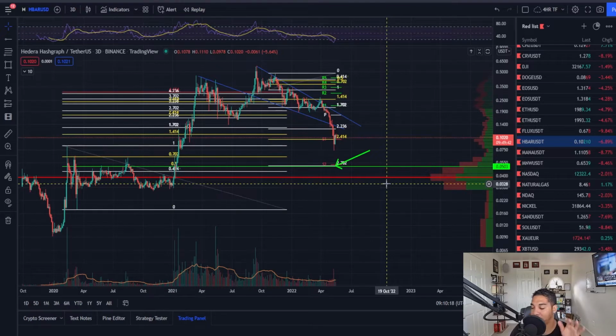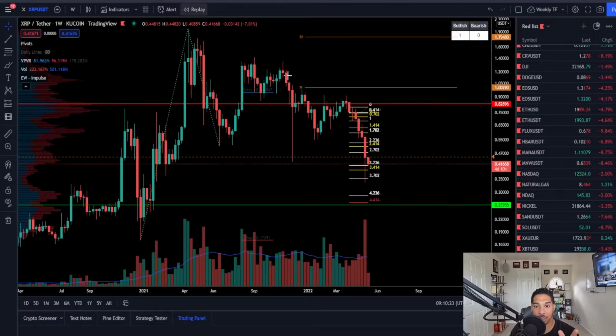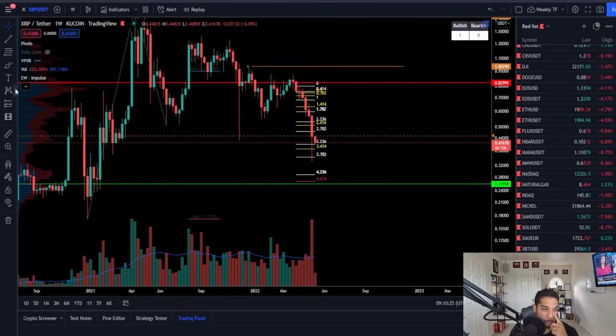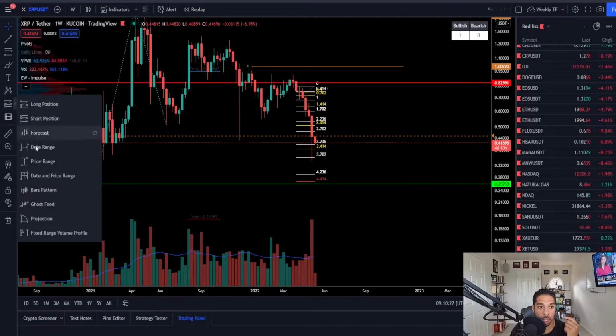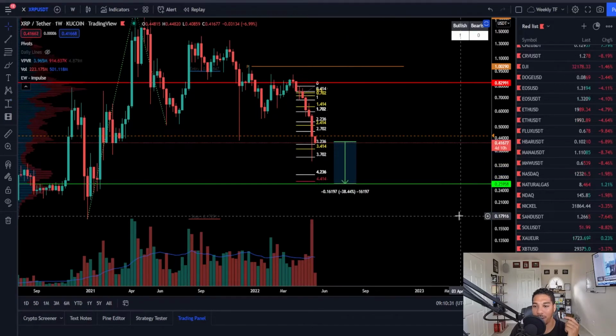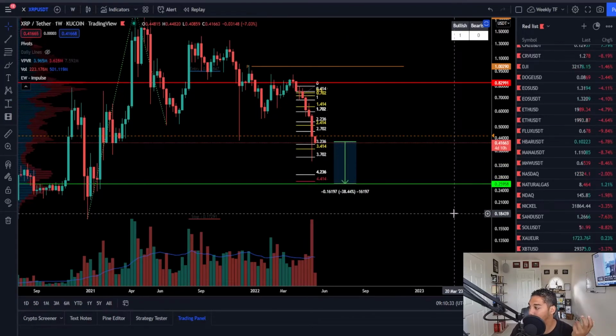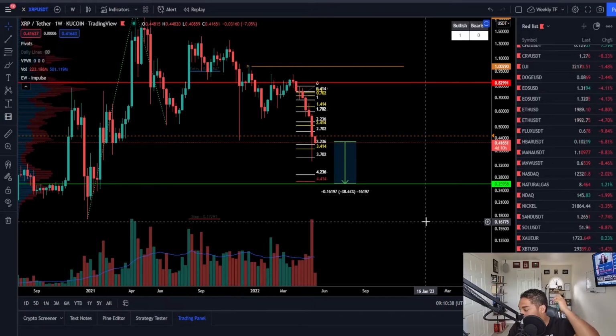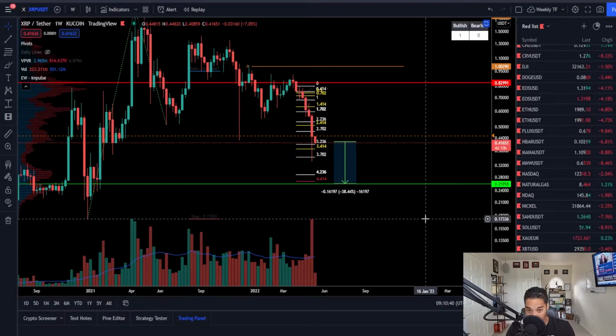Now, I know that's scary because that's 50% from here. And I know that sounds crazy because didn't I just tell you guys that I am expecting a possible move down as well and some other stuff. And if it does go to where I think it could go, that's a 38% move in XRP. So am I saying this is possible? No. But yes.